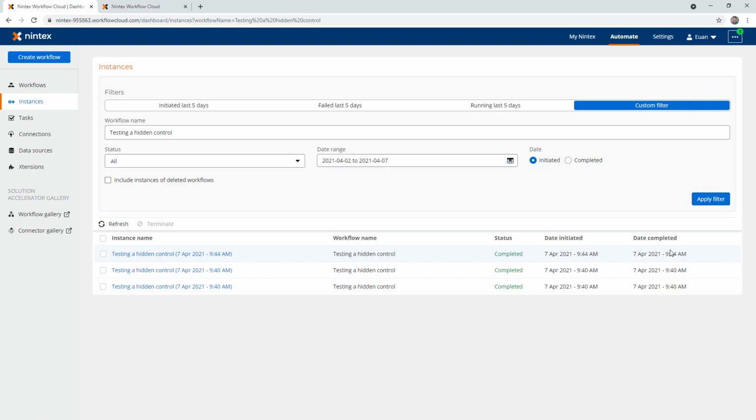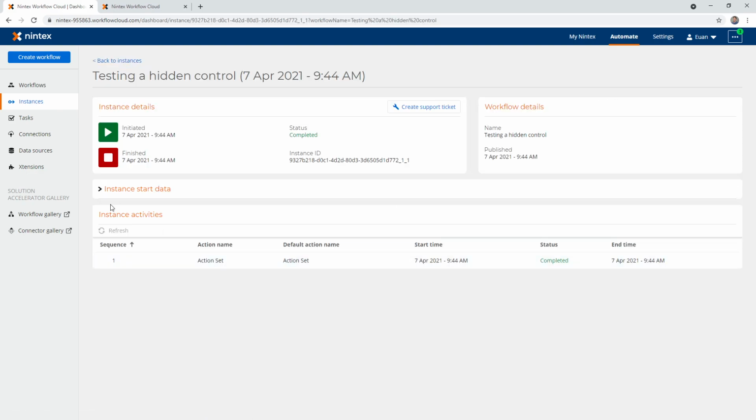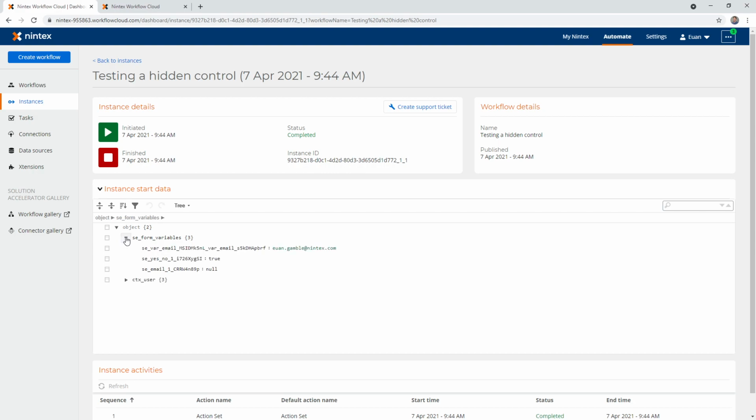There we go, 944. So what you'll now notice is the instance start data now has 3 variables. First you had the SC_email, which is the control, is null because the checkbox was true, which was hide the email. And when it's hidden, we don't pass the value. But what was happening behind the scenes was your user variable, which was var email, was actually saying, grab me the value of that control, regardless if it's hidden or not, and pass it as a variable. So now we still actually have that value, even if the user chose not to submit that value.